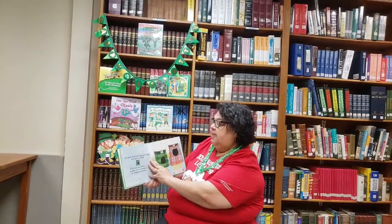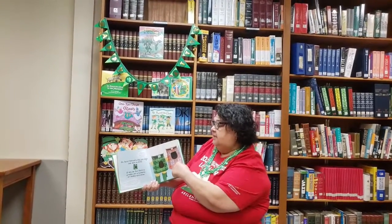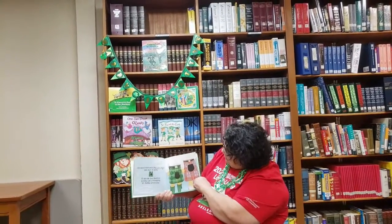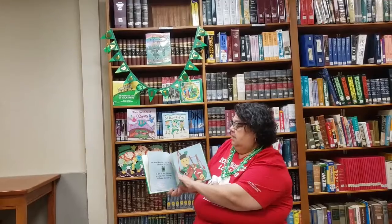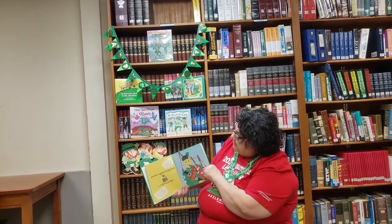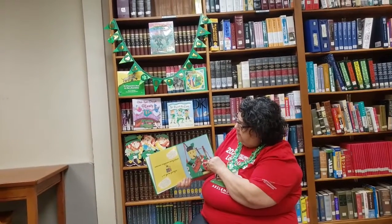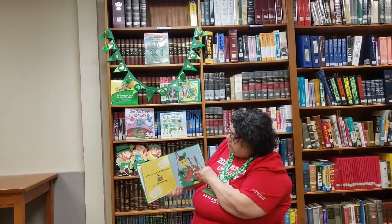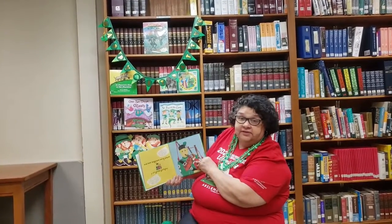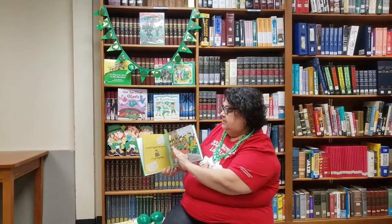On St. Patrick's Day, you might see men in kilts. A kilt is a woolen pleated skirt with a plaid design that is worn by men in bagpipe bands and on special occasions. And hear bagpipes play. This musical instrument uses a bag that supplies a steady stream of air. The player pumps the air into the bag and then plays a melody with a wooden pipe called a chanter. And have y'all ever heard a bagpiper? You might want to look it up and listen to their sounds. Sometimes they sound really nice.